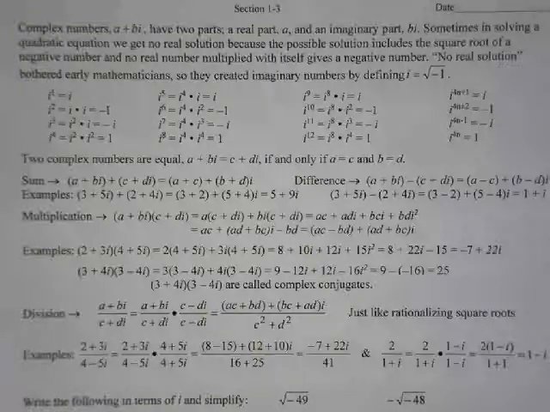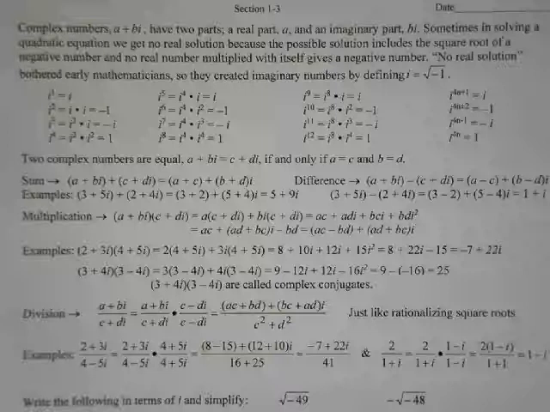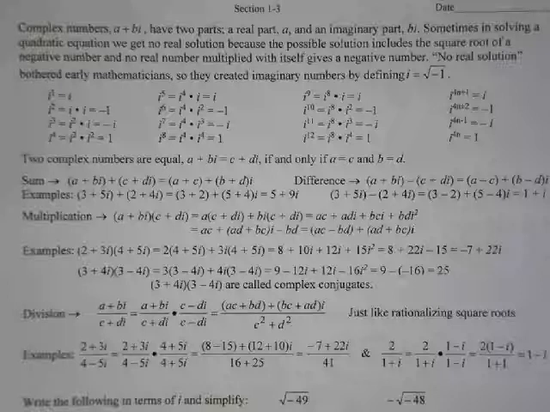Now, when it came to numbers, the fact that you could take the square root of positive numbers, but you couldn't take the square root of negative numbers, in fact, what would that really mean? Bothered early mathematicians. They were like, nah, symmetry is broken there. You need to be able to do the same thing to the positive numbers and the negative numbers. And so somebody decided they would make it happen. And so they invented imaginary numbers.